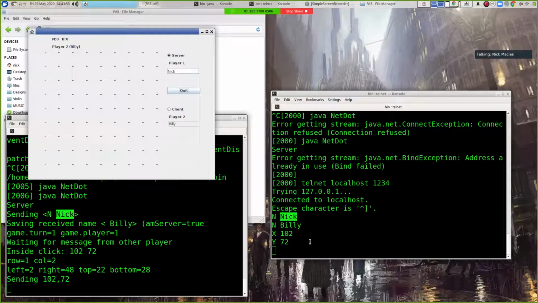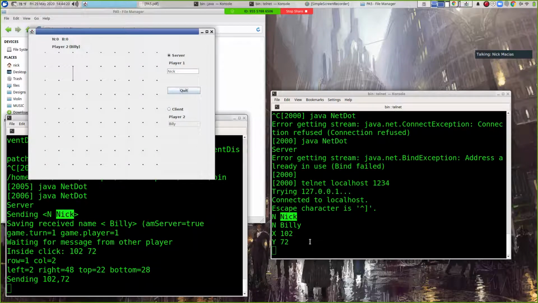And I would run that through my mouse click code to draw the line and update the data structure and so on and so forth. And then I flip a flag which says, okay, now it's my turn, so I wait until the mouse listener runs, and when it runs, it'll say, oh, you just clicked at 155 comma 29, right?